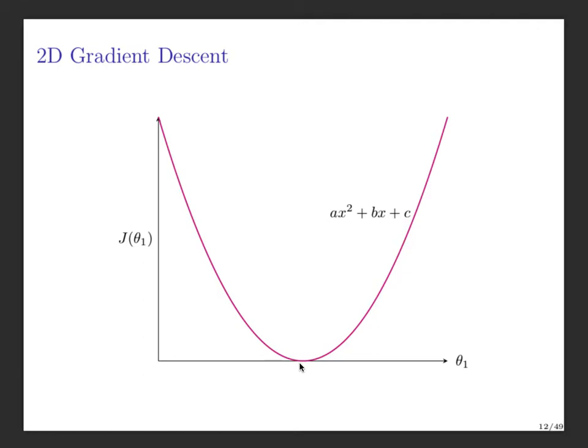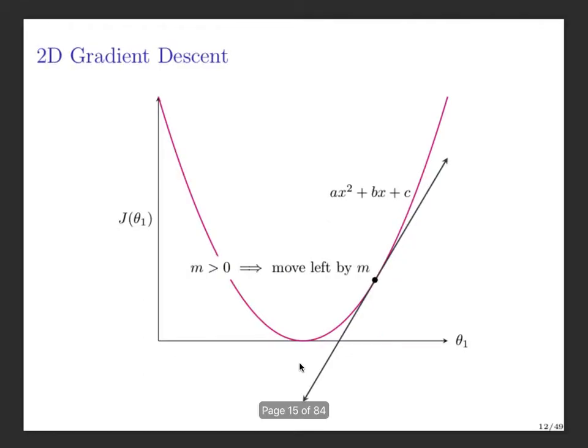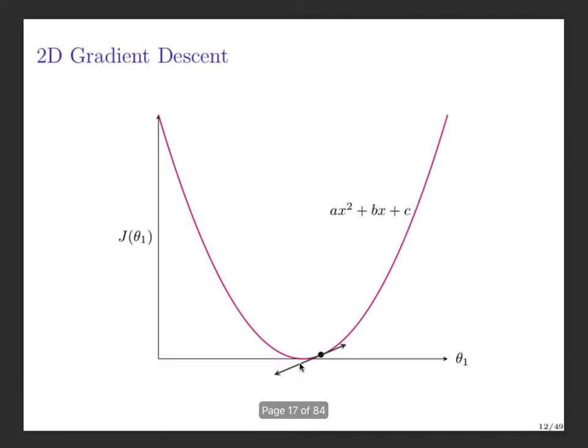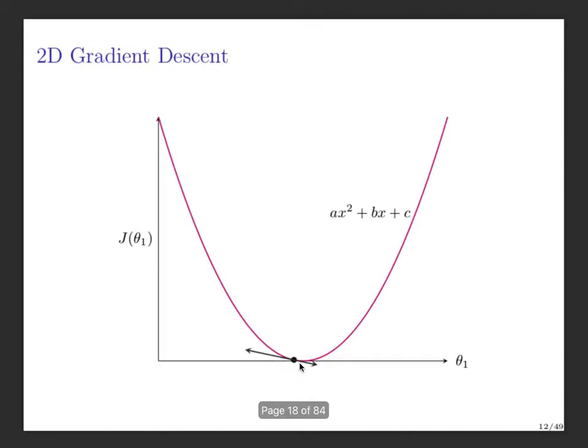Each of you should already be able to program this. Pick an arbitrary point on the parabola. Okay, that one. Find the slope. Use calculus to find the slope. Oh, well, the slope is positive. Okay, move left on the curve. What's the slope now? Oh, the slope is negative. Okay, then move right. Slope is positive, move left. Slope is negative, move right. Then eventually you'll converge. That's all it takes.